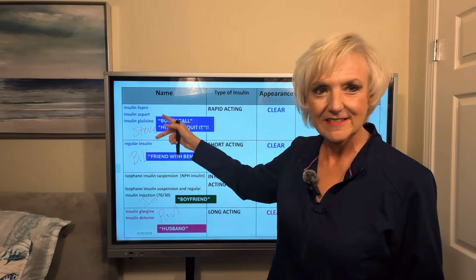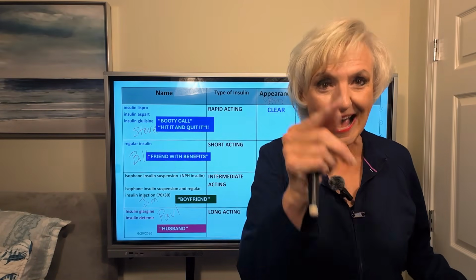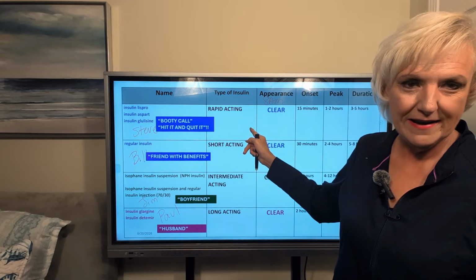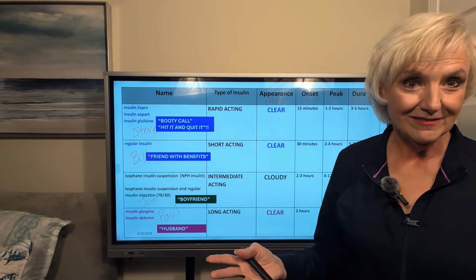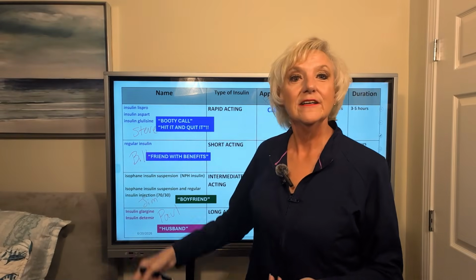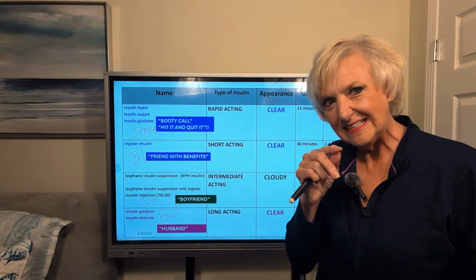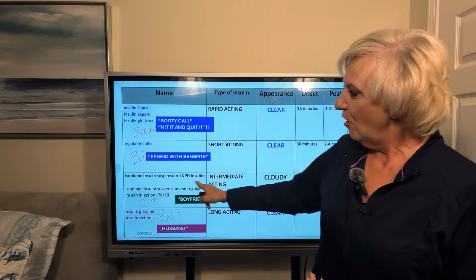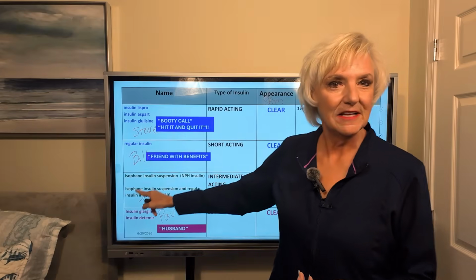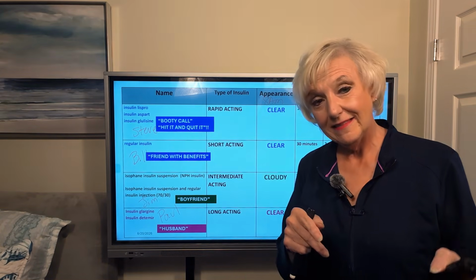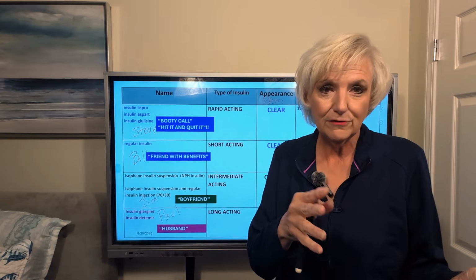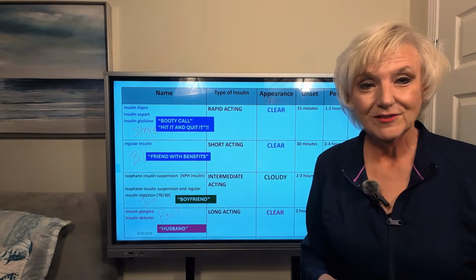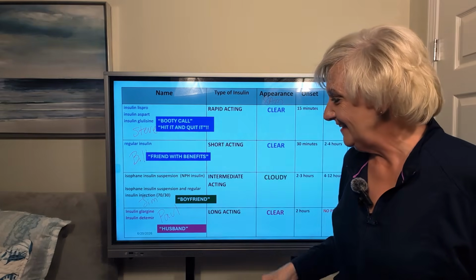So if you can think of the insulins this way, as your booty call, your hit it and quit it insulins, insulin lispro, insulin aspart, insulin glulisine, you will know it comes in quick, does its job, and gets out. Regular insulin, friend with benefits, going to show up just a little bit later, hang around a little bit longer, and then scurry on. Then the isophanes, that's your boyfriend. He'll be over a little bit later, not too long, but 2 or 3 hours later. Hang around a long time. Not all day though, because you all really like each other.